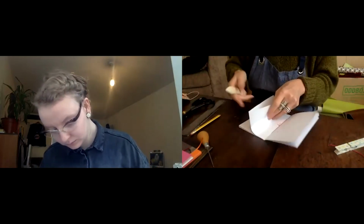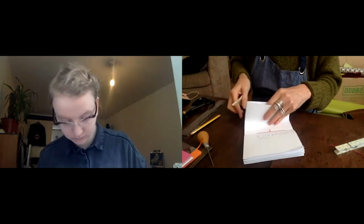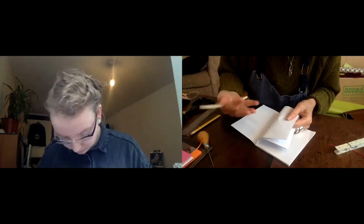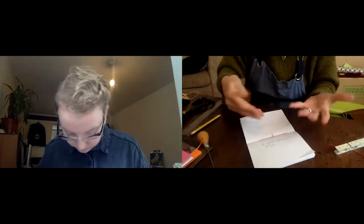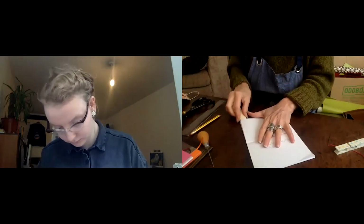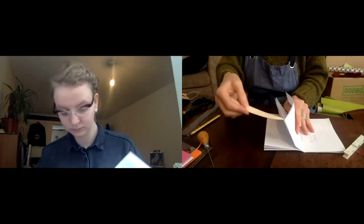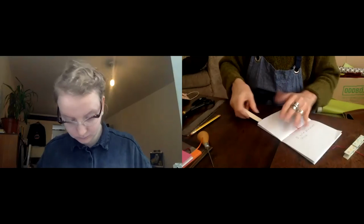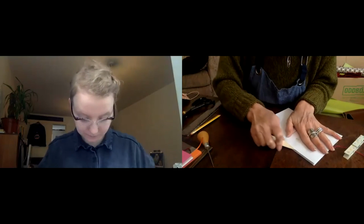I'm going to use my bone folder, and I'm going to open my book out right to the middle, and on each of the pages I'm going to cut. I'm also going to cut my end papers, but I'm not going to cut my cover. I'm going to keep my cover with the fold to remind myself that it should be a little bit thicker than the inside bits, just to remind me of the difference. So where I've got that fold at the head of the page, I put my bone folder in, and I'm going to tear along it. I like the noise as well, it's very satisfying.